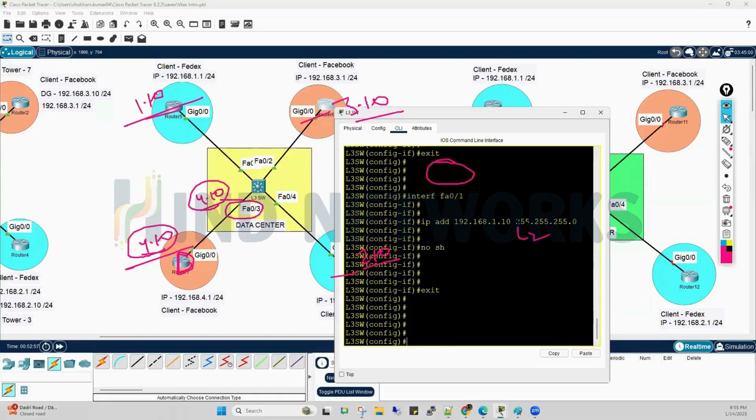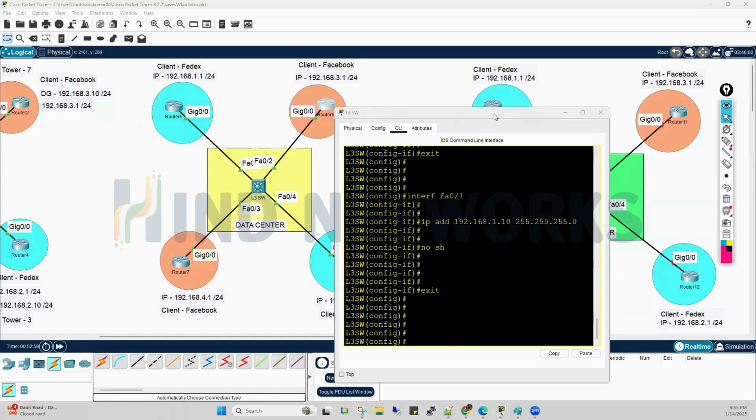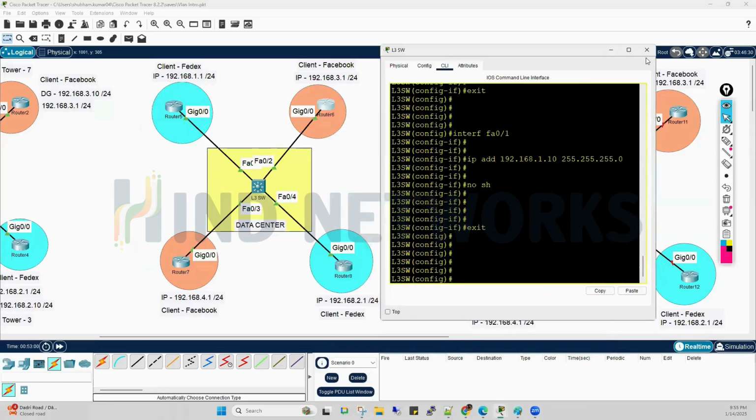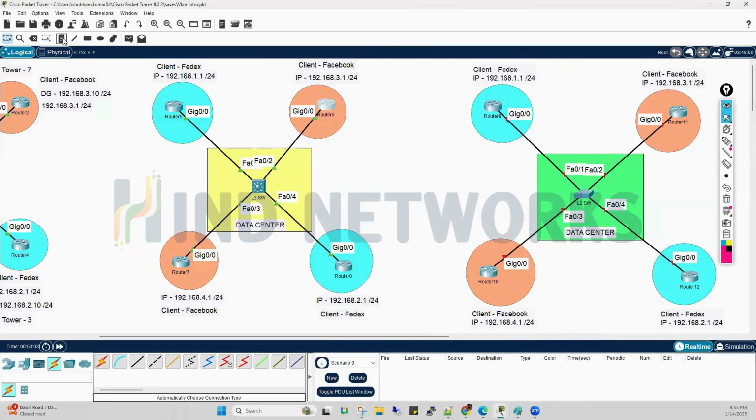Done, guys? Everyone, yes or no? I configured the default gateway on every interface. So what did I configure? 1.10, then 2.10, then 3.10, and then 4.10. So these are the addresses we configured. 10.10 here we configure.